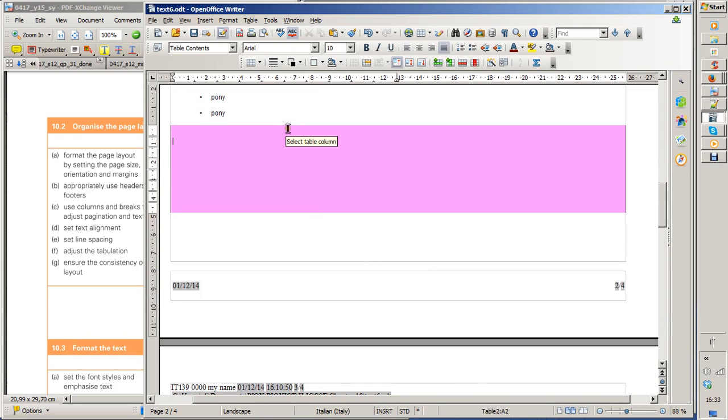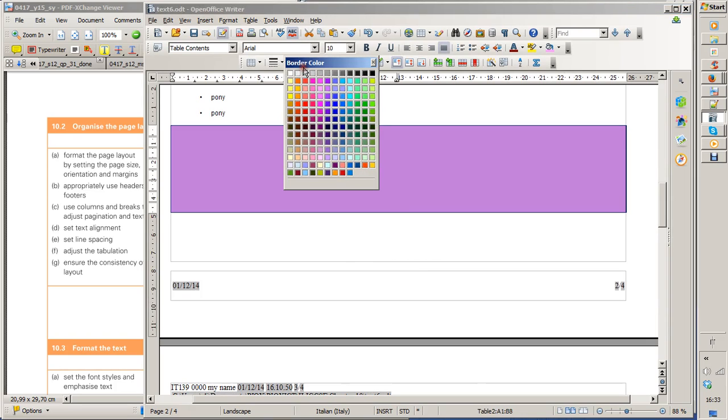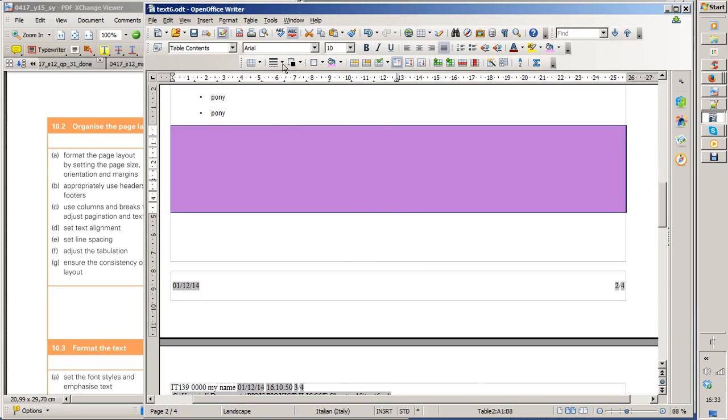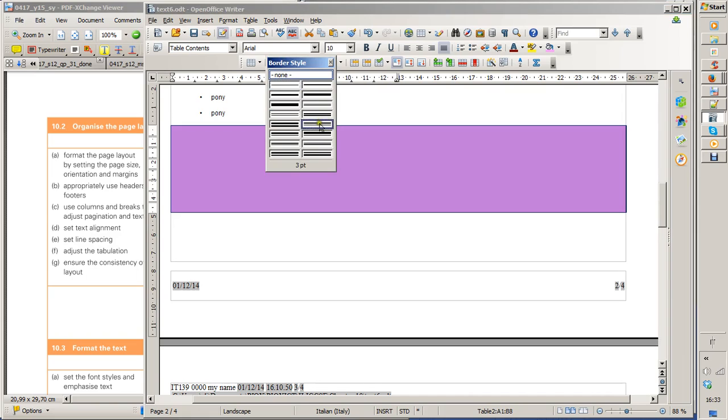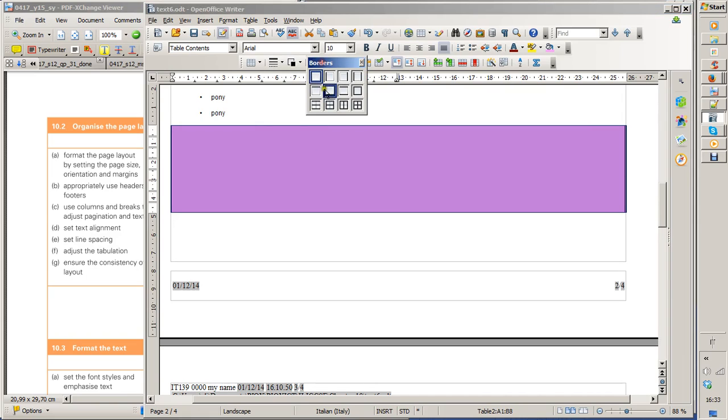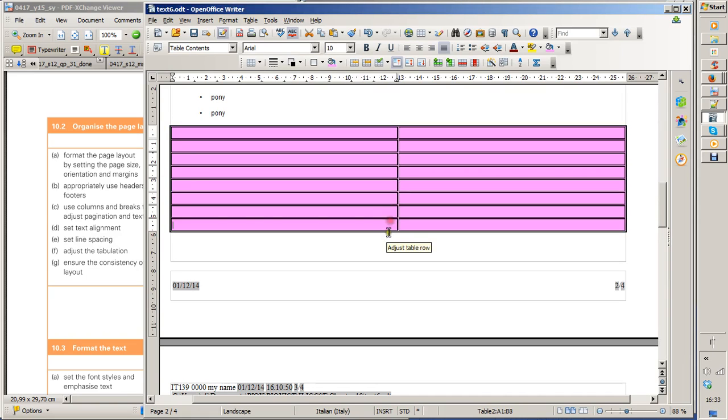Okay, or you want borders to be different in the thickness. Okay, this is an example, so I just used this and this bottom. You can also merge columns, merge cells. Okay.